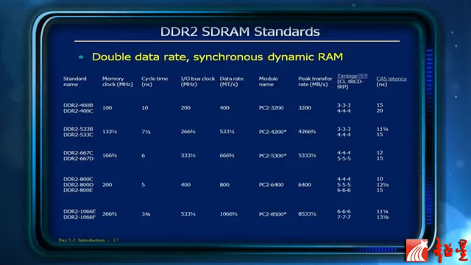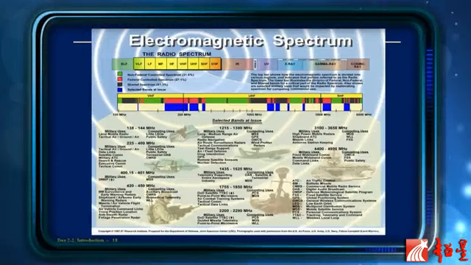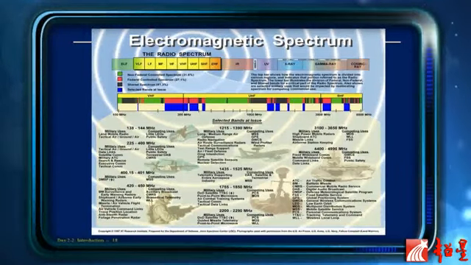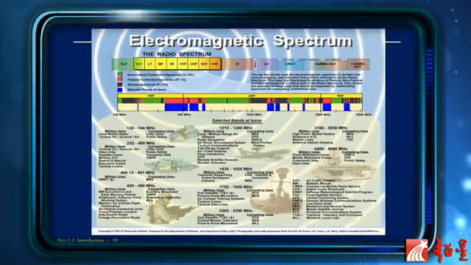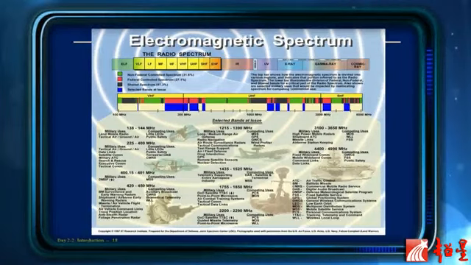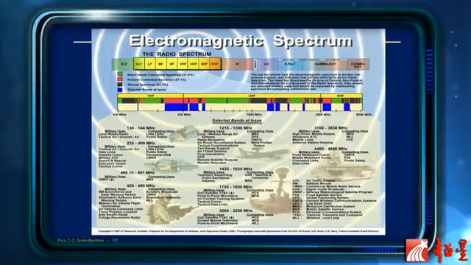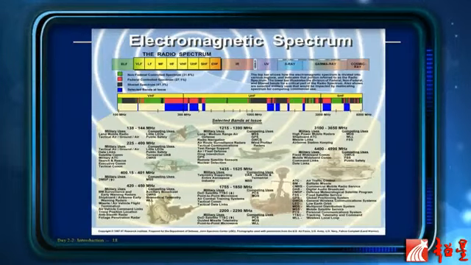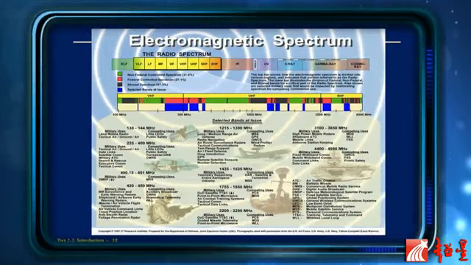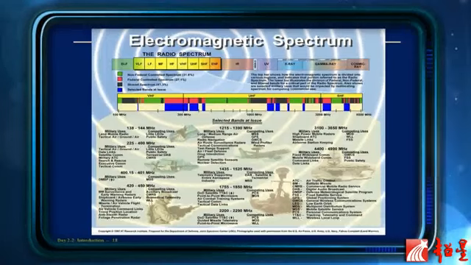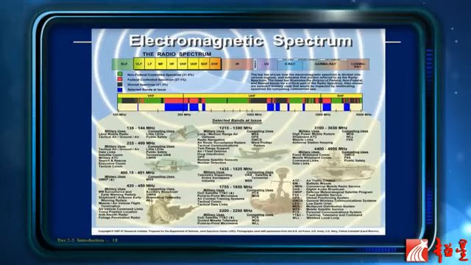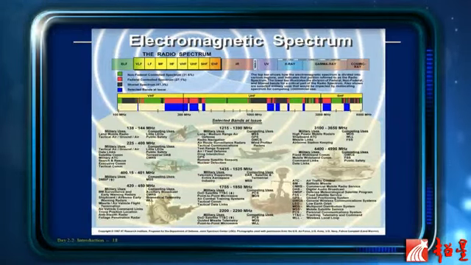So this is the speed of RAM memory, and this is a picture to show you the spectrums of different devices and so on. You can see that everything is around gigahertz, from 1 to 10 gigahertz. If you design digital systems in that range, the system is going to receive a lot of interference from other devices.